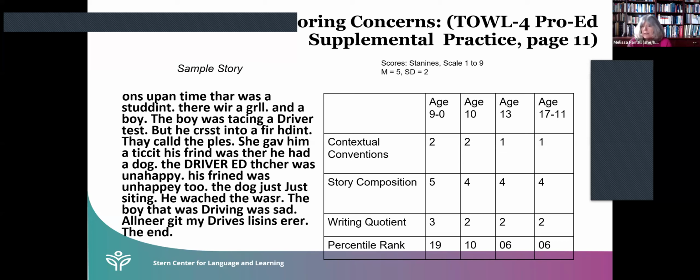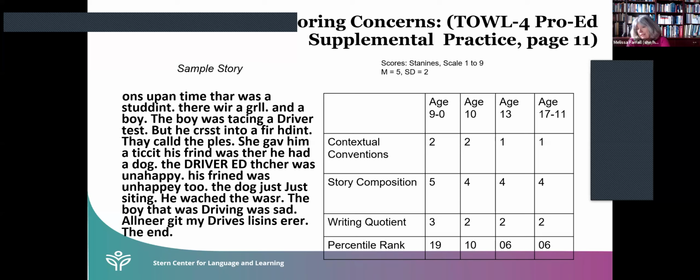And I'm just going to tell you, there is not a significant difference between those two scores. Right? So our child has been in school for 8 years, right? And the score that a 9-year-old earns versus a 17-year-old earns, they're pretty much the same. If we look at this from the idea of story composition, like do we have a beginning, middle, and an end? Do we have characters and so forth that do things? Our 9-year-old gets a 5, that's like an average score, and our 17-year-old gets a 4.